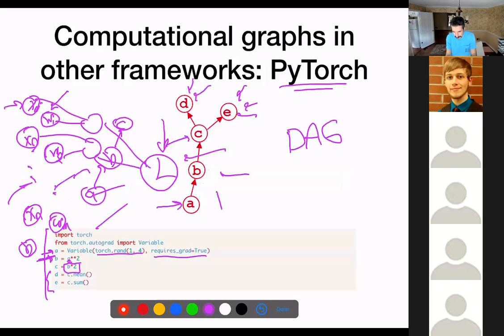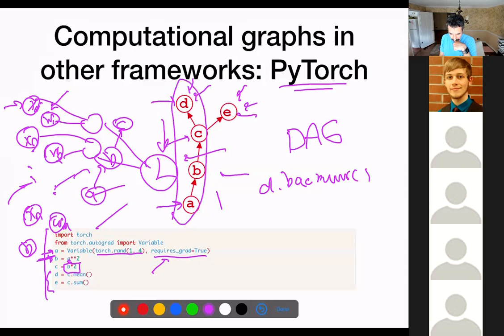But for example, requires grad here is the case where PyTorch has the capability, if you calculate D, like do a backward on this graph, for example D backward, it starts from here, does the computation until it gives you the result. But after this was calculated, the values over these variables will be removed because you are done with the calculation.